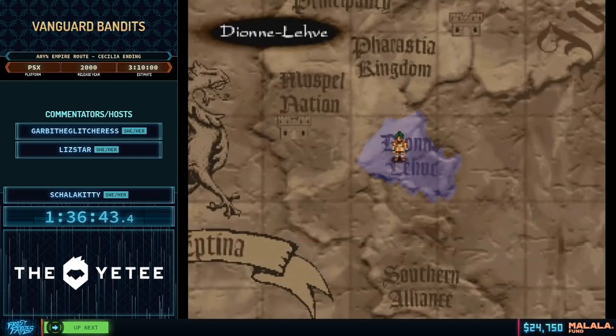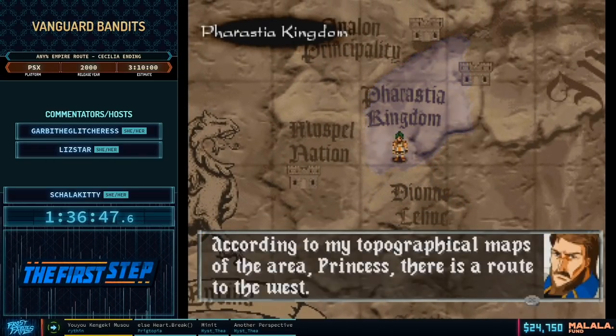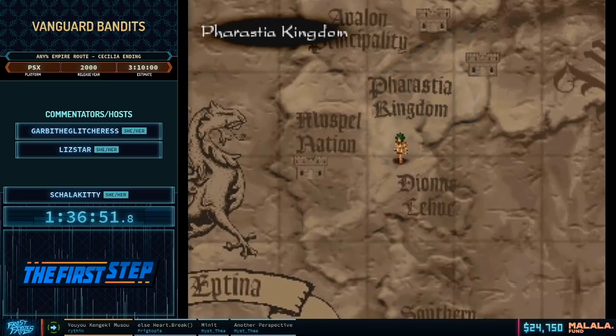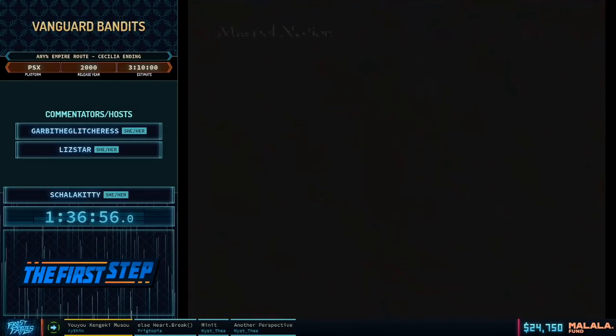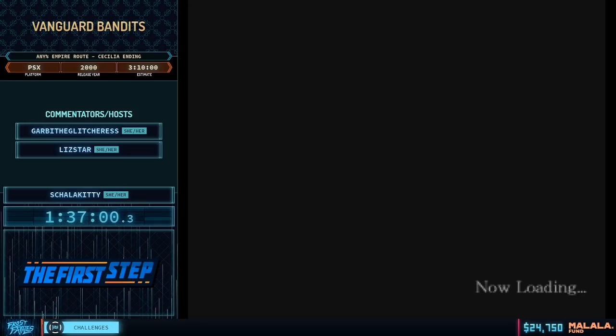Anyway, we were originally going to go through the Ferocia Kingdom. We can't. We end up in Muspel instead. No one wants to be here. This is the sort of desert country, and it's full of sand. And you all know, sand, it's rough, it's coarse, it gets everywhere. And we're in for a really annoying fight.